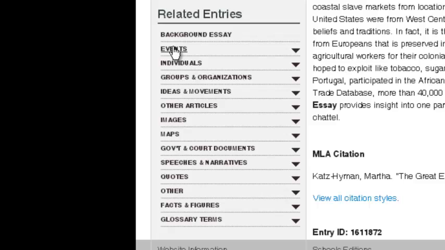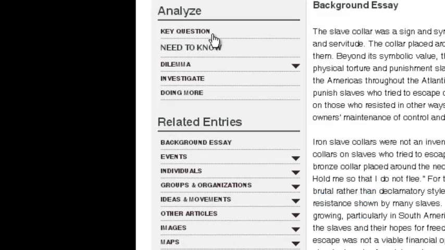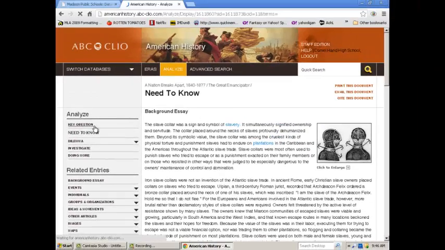So if I click on Events, African Slave Trade, American Anti-Slavery Convention, Bleeding Kansas, Civil War, so all things leading up to the Emancipation Proclamation. I have a background essay, and not all background essays are going to be directly related to the topic. This one in particular is about the slave collars that slaves used to wear, so not really a direct connection to the Emancipation Proclamation, but more loosely connected to slavery.